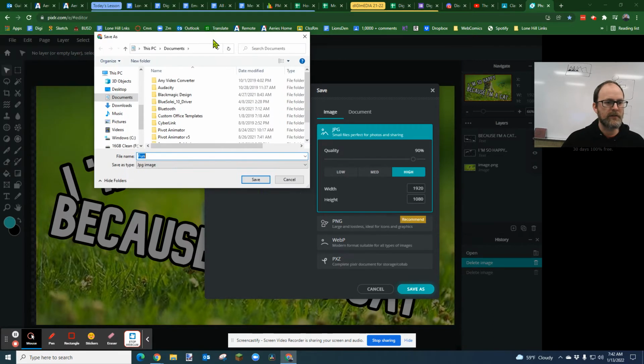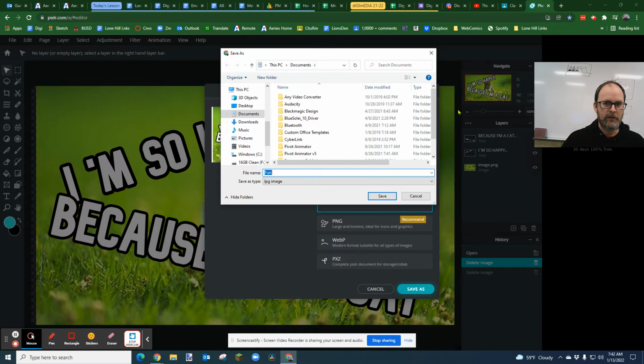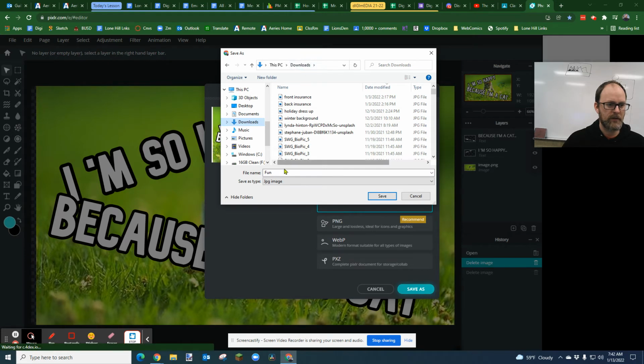If that doesn't pop open a window, you need to click the three dots over here, go to Settings, Advanced, and turn Downloads on for saving your downloads. So I would save this to your downloads by selecting downloads over here. Make sure it's up here. Name it so you know what it is. Save, and save. There you go.